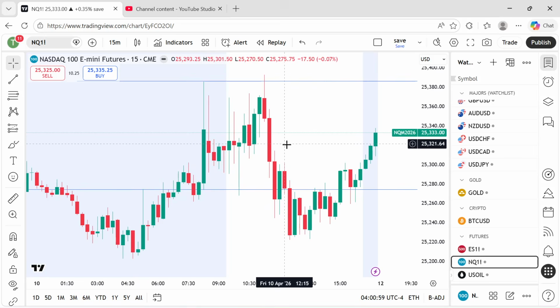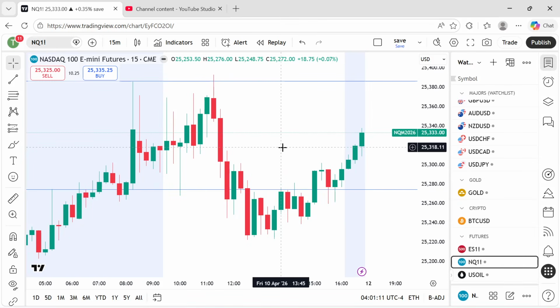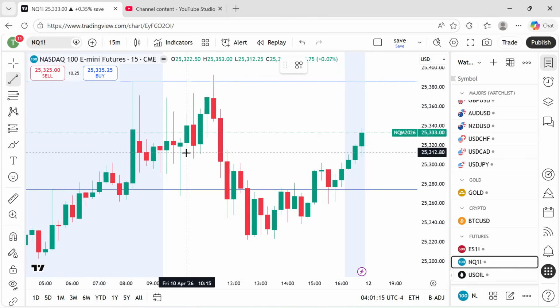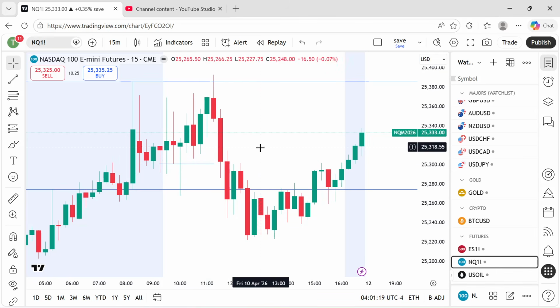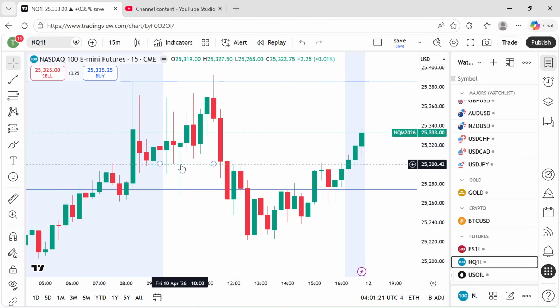But let's get into the failed 2 scenario. Keep in mind, I had the higher time frame bullish. I just illustrated that the 4 hour was bullish, and the 1 hour had a bullish strong number 2 candle. What does a failed 2 look like? Here's what a failed 2 looks like. A failed 2 is whenever price takes out a previous candle low like this. See how price took out that candle low? And it took out this low too.